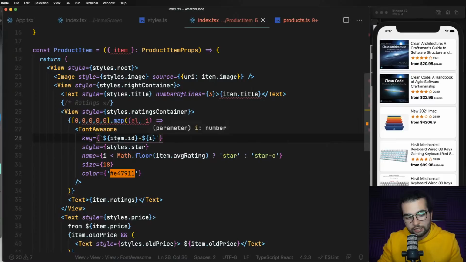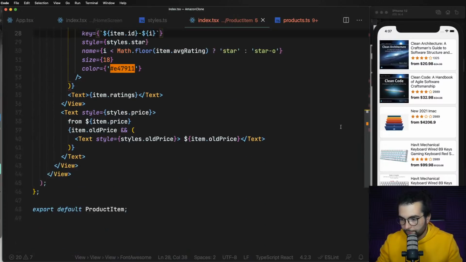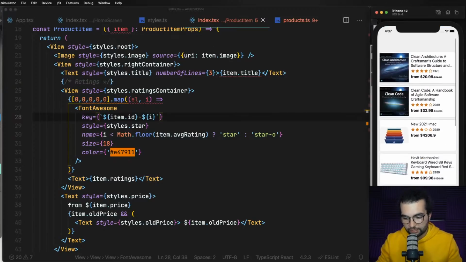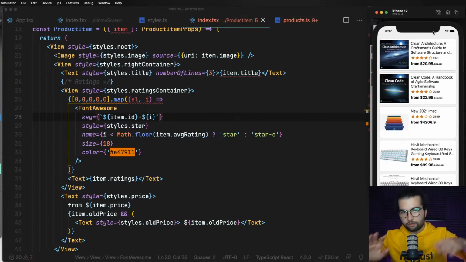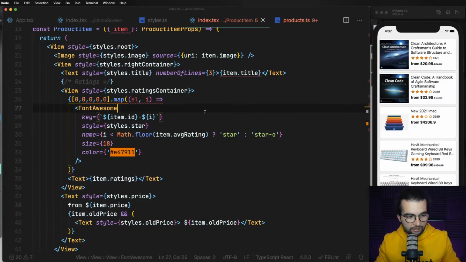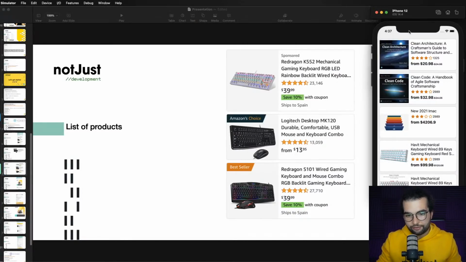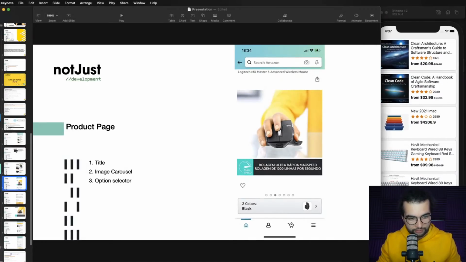You can also generate a random key here. That is gonna work also as well. Okay, maybe change it to a number. All right, so with that said, now we don't have any warnings. Everything is perfect. Our flat list is displayed. Our component is rendering everything as we expect. I would say that this page is done, and that we should move to the next page.